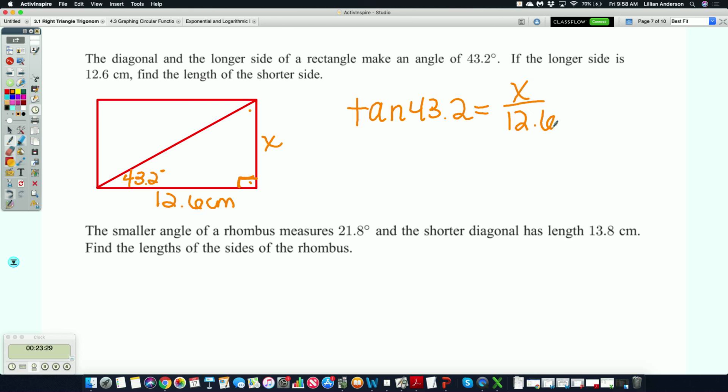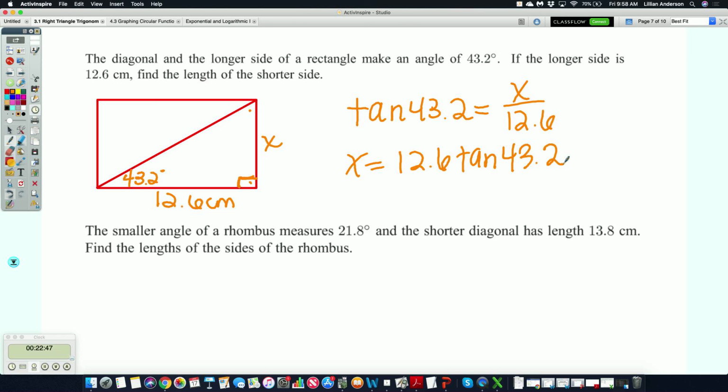X over 12.6. So again, to find x, I just have to... If you notice, I will always write out that line that should be what you type into your calculator. So then that way, if you ever don't end up with the same value as everyone else, you have this to reference. Wait, what do you mean by line? This line right here of x equals with the actual multiplication of the two. Like I'll write that every time we do any type of trig problem. So in that way you'll know, if your numbers don't match up with the numbers that somebody else is getting, go back to this and make sure you're typing it in exactly how you see it.